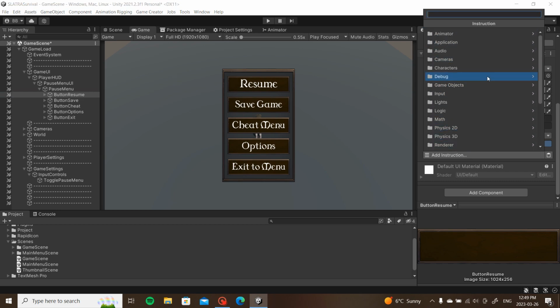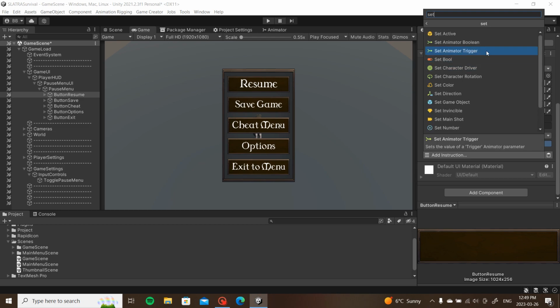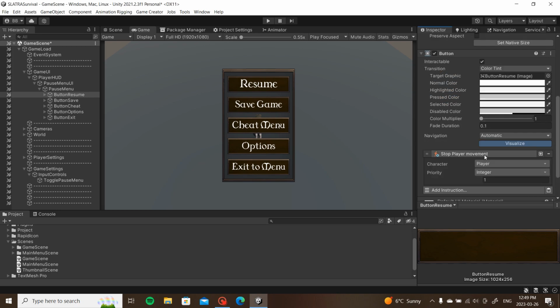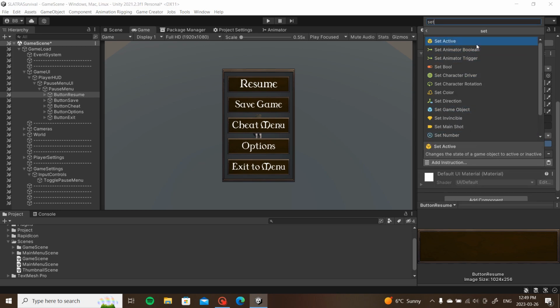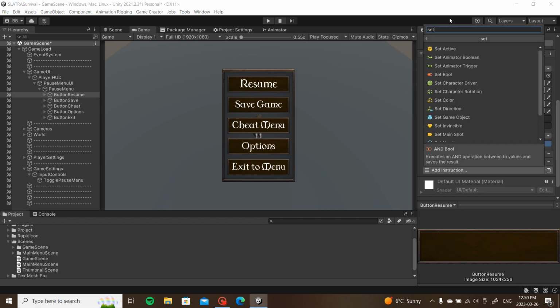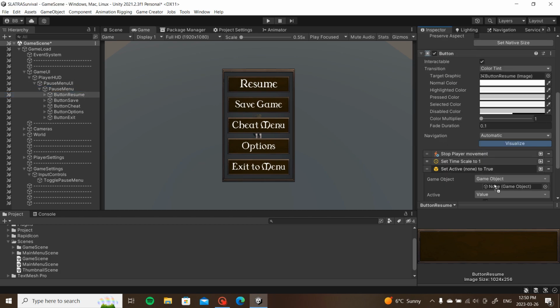By clicking resume, we will set time scale. Or no, we're going to stop moving. And then we're going to set our time scale to 1. And we are going to set active our pause menu to false.